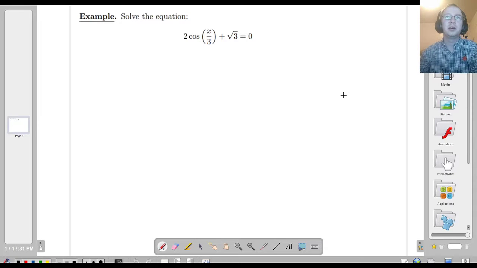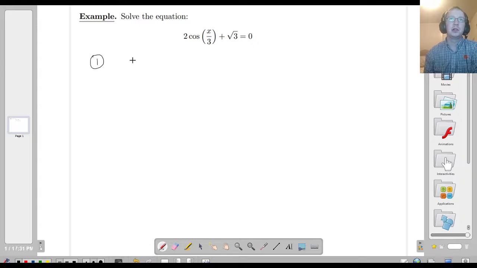So let's take a look at another example problem and see if we can figure out how to solve it. In this one, we're supposed to solve the equation, and we want to notice right off the bat that this is a multiple angle equation. Now it might not look like k times x, something like 2x or 3x, but technically in this case k, that number I'm multiplying by x, is 1/3. So this is a multiple angle equation, which means I need to be using all 4 steps of my process.